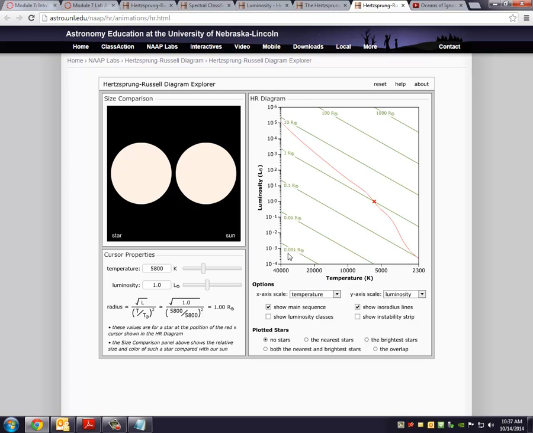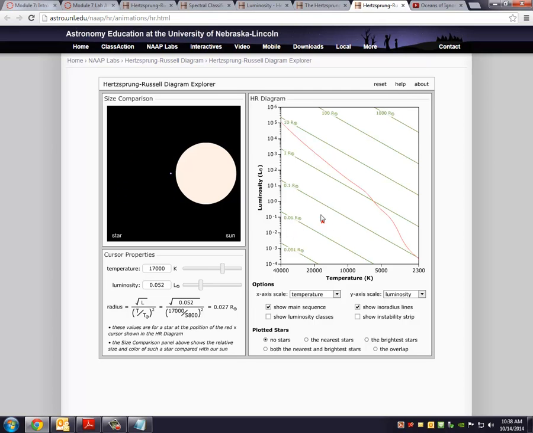And likewise, in the luminosity. Remember, we already talked about 10 to the 0 being 1. 10 to the negative 1 is 0.1, 0.01, 0.001, 0.0001. That's what 10 to the negative 4th is. And then going up, 10 to the 1st is 10. This is 100. This is 1,000. This is 10,000, 100,000, a million. Okay. So notice that the y-axis scaling is a little unusual. You may not have seen a logarithmic scale like this, but it allows us to essentially compress the data onto the y-axis. So all you have to do then is just click around.